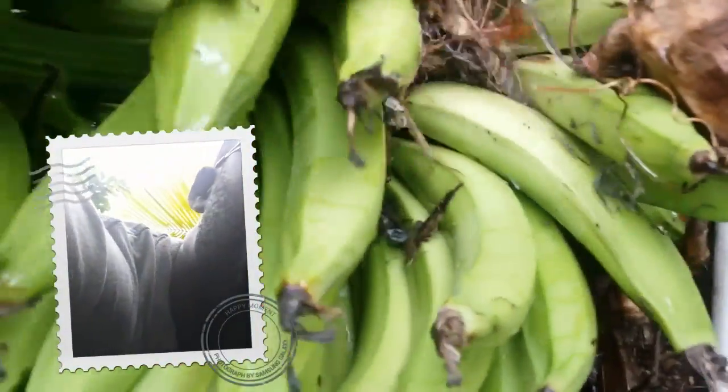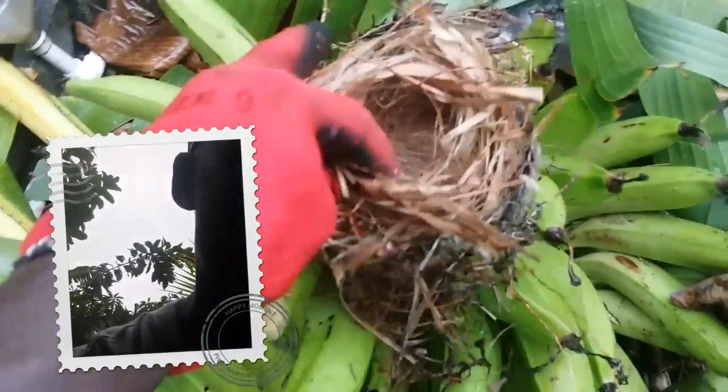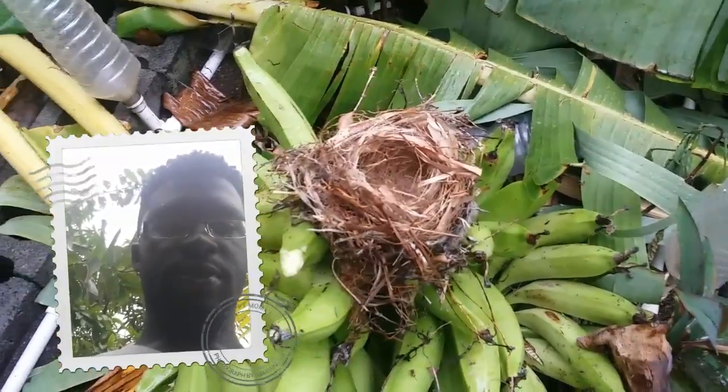A bird was making a nest in there — would you look at that! I hope it didn't have any eggs in it. I noticed there was a bird flying low around here since this morning. Oh no — I never noticed that. Where's the entrance? Oh golly — it was empty, and it doesn't have any bird droppings either, but I am so sorry I did not notice that.